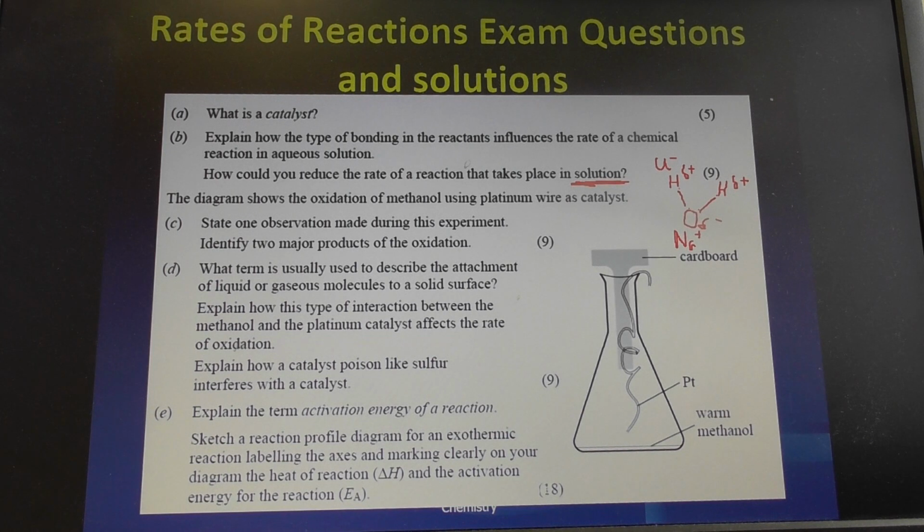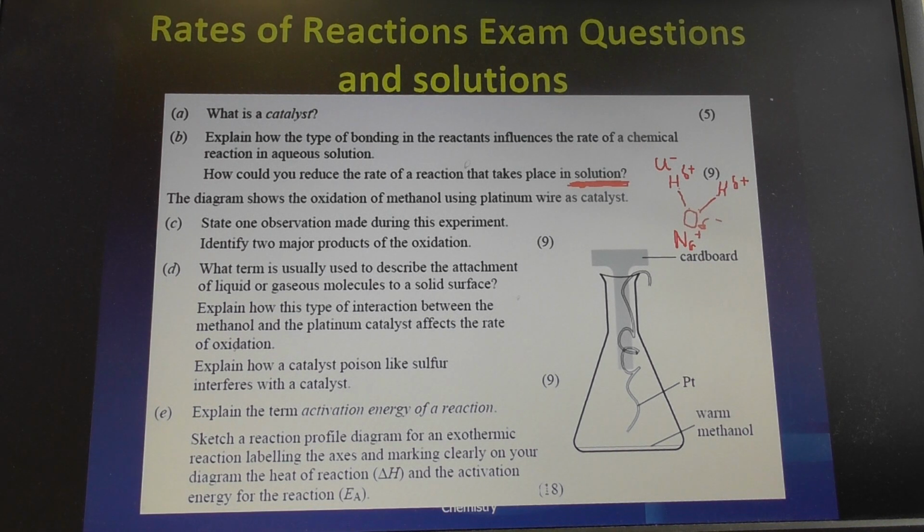And then the other thing you could do is lower the concentration by diluting the solution in some way, so adding more water perhaps. The other thing you could add is some sort of an inhibitor, a catalyst that slows down the rate of the reaction. And glycine actually does that for the decomposition of hydrogen peroxide, because decomposition of hydrogen peroxide is all over your course when it comes to catalysts. So a third answer, a pretty highbrow one, would be to add an inhibitor to reduce the rate of the reaction.